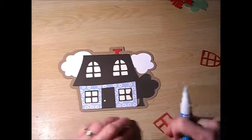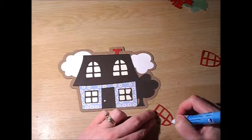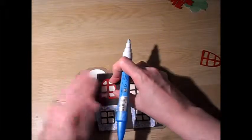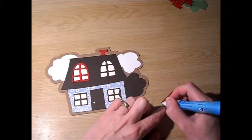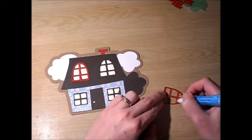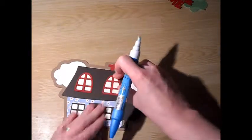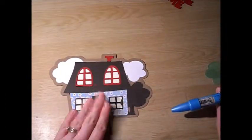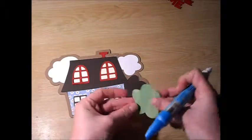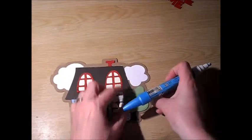And then my window bases — that's what I'm going to put on next. There's the first window, and then the second window. The last thing I did is I cut the layer shift feature out twice: one using the burgundy, and another using the green cardstock for the tree base. So I'm going to put that on now.